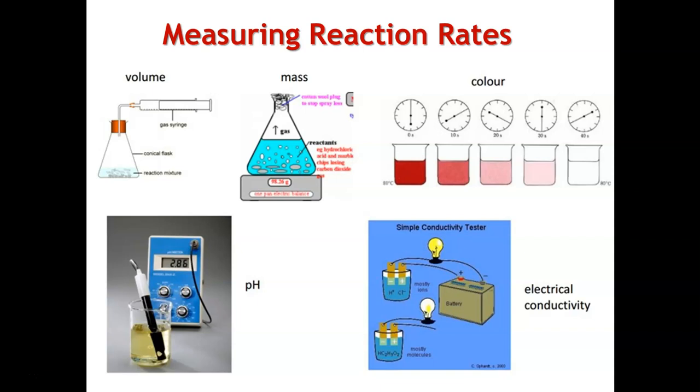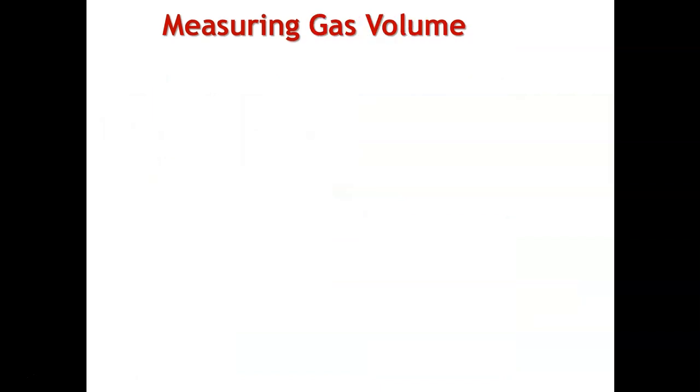So how do we measure reaction rates? Well, there's many different ways that are shown on screen. One of the simpler ways is to measure the mass. You have your reactants in a conical flask on a mass balance, and you have some cotton wool at the top just to stop some spray loss, and the gas escapes, and you measure that mass over a certain amount of time periods. You could also measure the pH, and there's various other methods. We're going to just explain the other methods in more detail now.